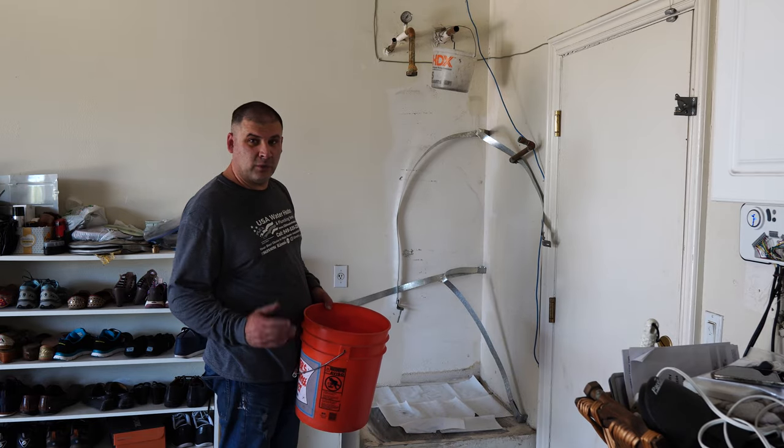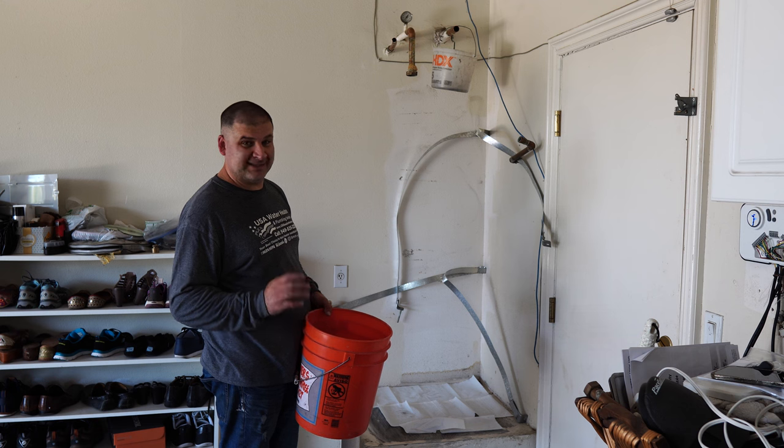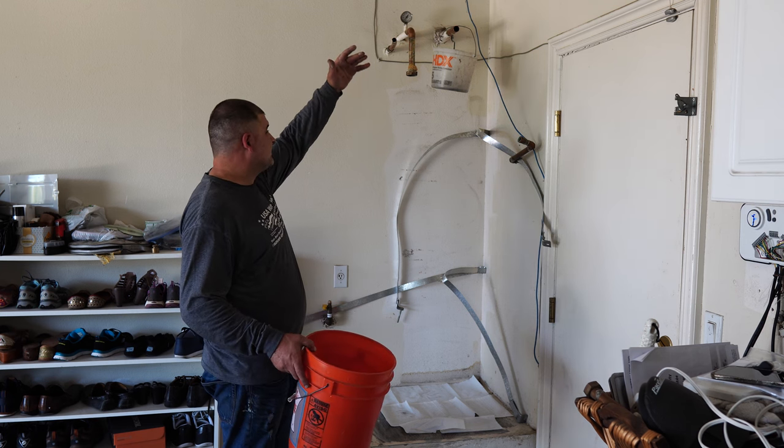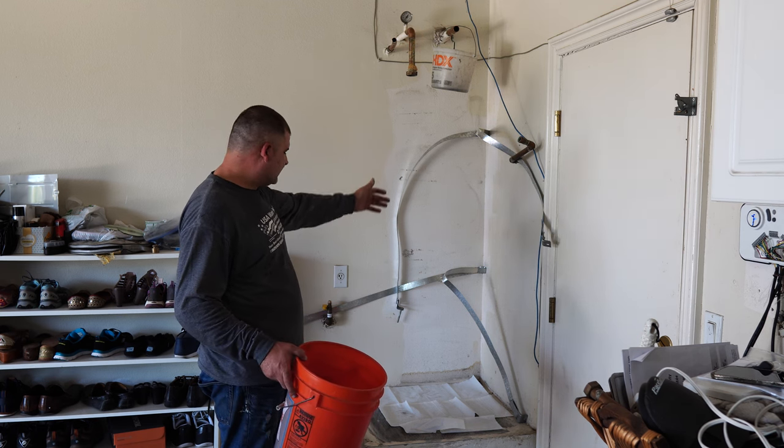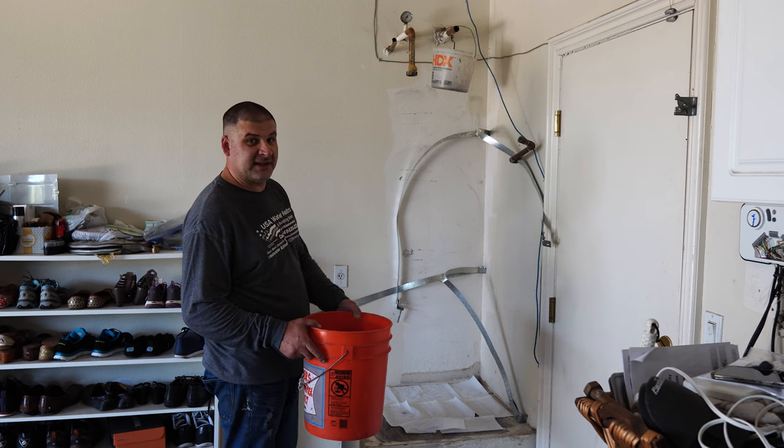Every time you work on a water heater, start from the top down. That way you don't forget a step. Start from the water pipes, work your way down the straps, gas line, and so on. Follow that pattern and you will never forget a step.